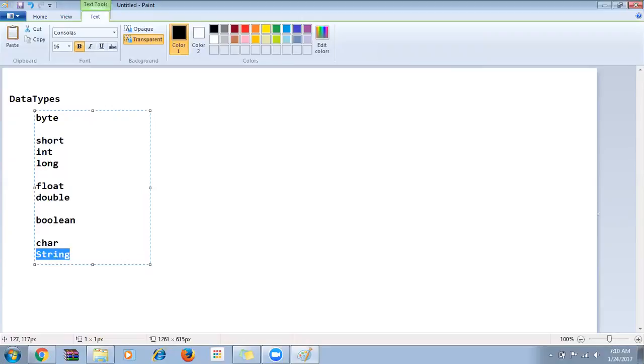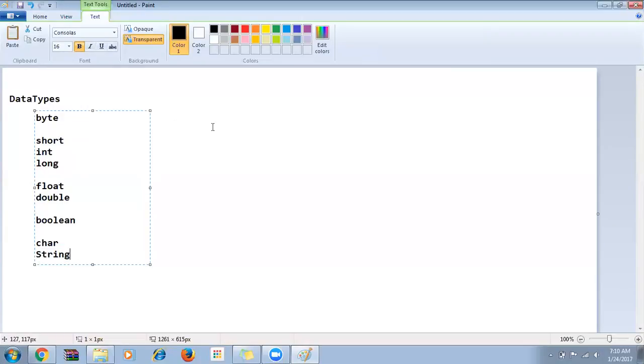Here string alone is not a data type in Java. String is a class. With the help of string, they are going to do multiple activities. So instead of making it a data type, they made it a class which also acts as a data type. It's actually a class in Java, but acts as a data type also. That's right. So we have these different data types.